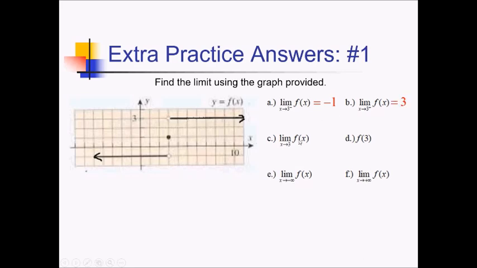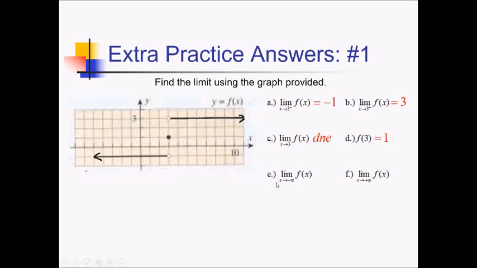And now the two-sided limit at 3, well, since we're going to a different place from the left and the right, since these two limits can't agree, we would say does not exist for the two-sided limit. Now f of 3, that's the function value at 3. That's the solid dot, which is at the y value +1.